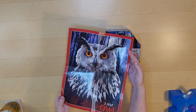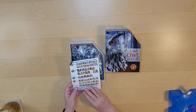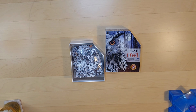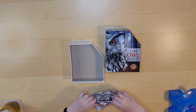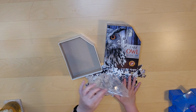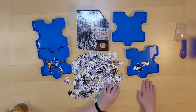Also, it came with this cute poster to make it easier to put together, and then some more information in the end, this little poster that came along with it. So these are really cute. My mom put me onto these puzzles. She's done quite a few of them and really enjoys them. So I'm excited to get going and see if I like them as well. So again, this one's 300 pieces, and we'll just see how long it takes to put together. I'll let you know at the end, and I hope you enjoy.